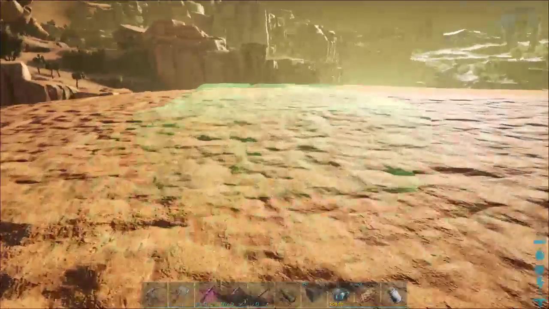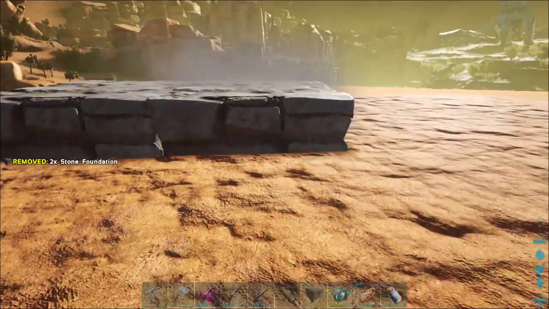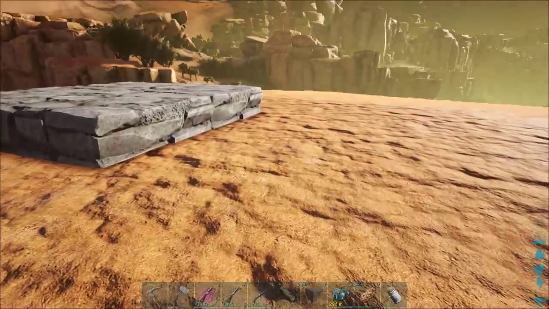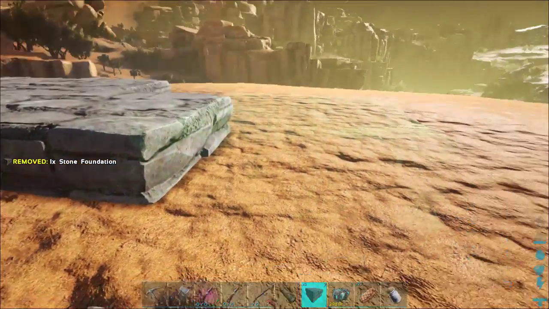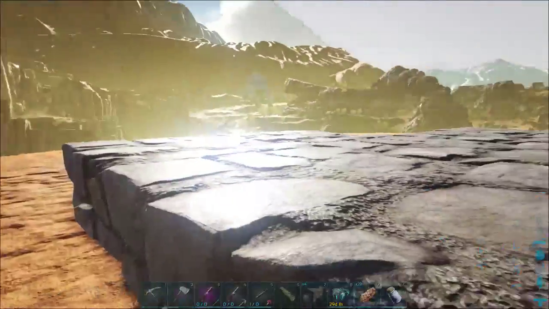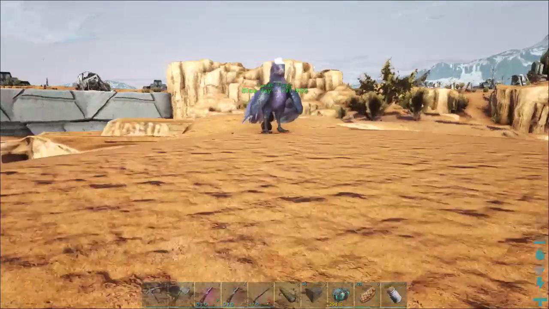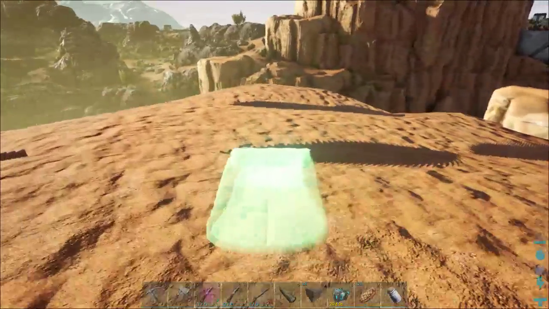Alright, so this is gonna be for Velanosaurs. So I'm thinking I'm gonna need something like that. Oop, that's the wrong one. And then a two space. So I'll put a window here, a door there, and then windows all the way around. And then I can sit on this side and shoot through the window, I hope. And then we're gonna stick a sleeping bag over here.